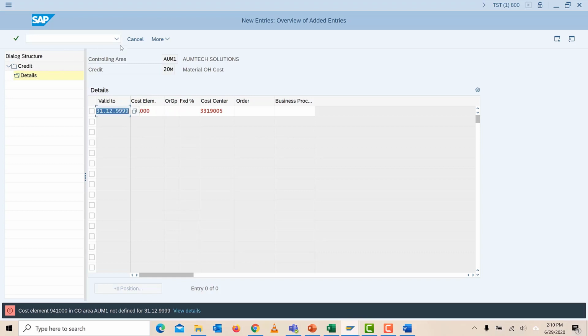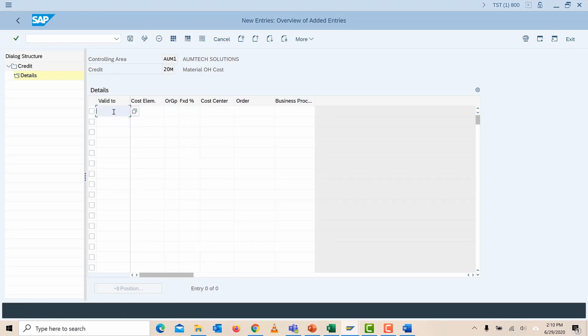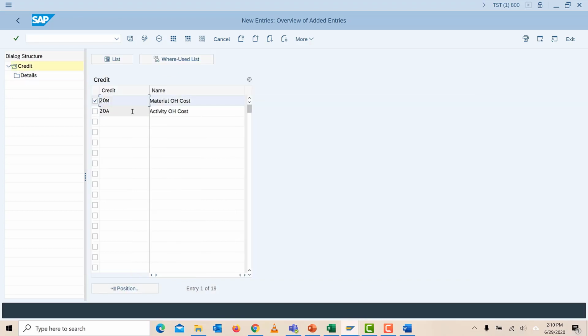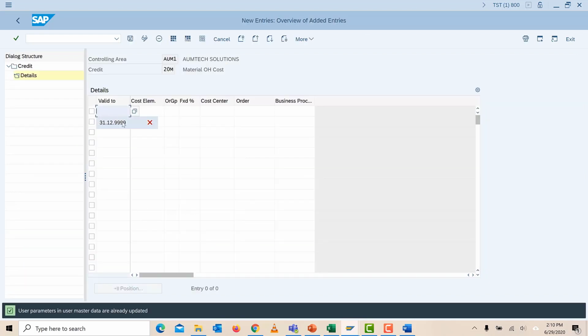Let's go back. Select material overhead cost. Valid to, cost element 941. Cost center is.